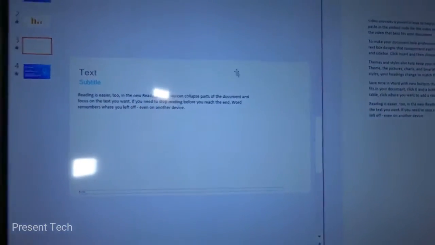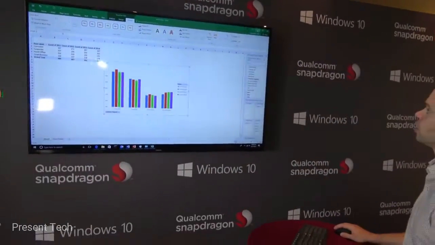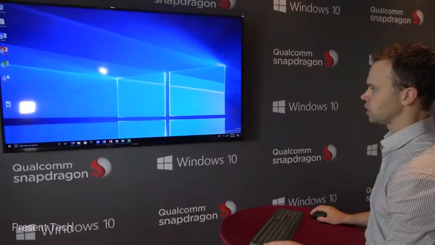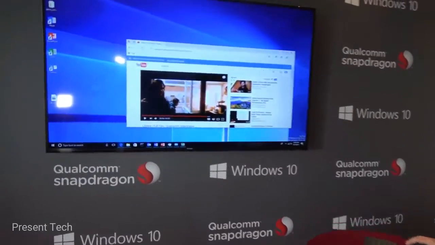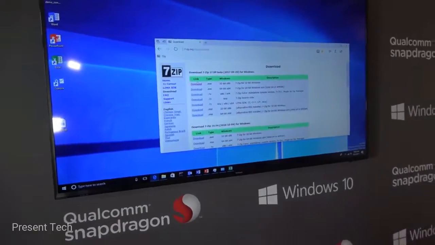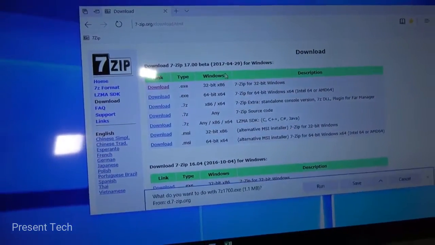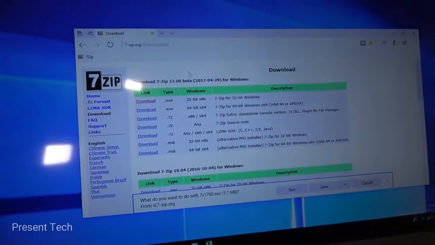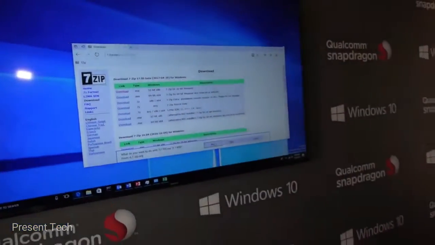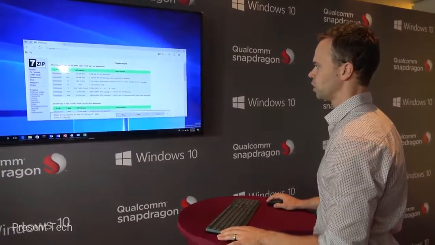So I'm just finishing up that productivity. I just emailed the file to myself. But now let's go out to the internet, and we'll go find a file here. Actually, we'll just do this 7-Zip here. So you just download? So I'm just going to download the 32-bit x86 application now. 7-Zip, and this application was created with no knowledge of Windows on ARM or Snapdragon and Windows collaborating.